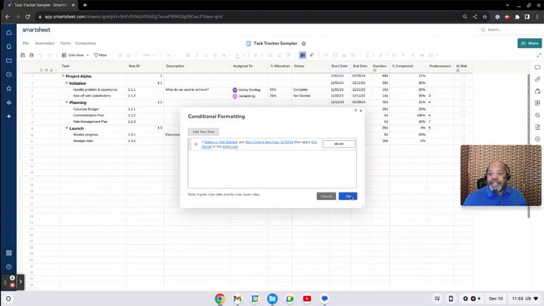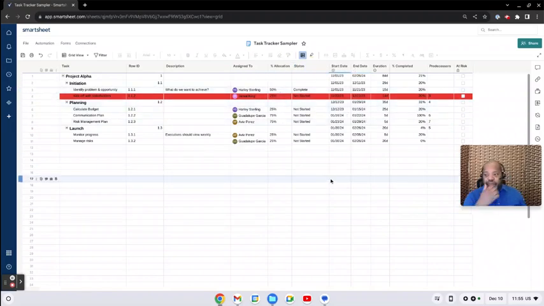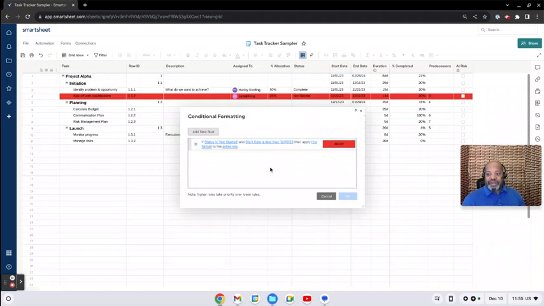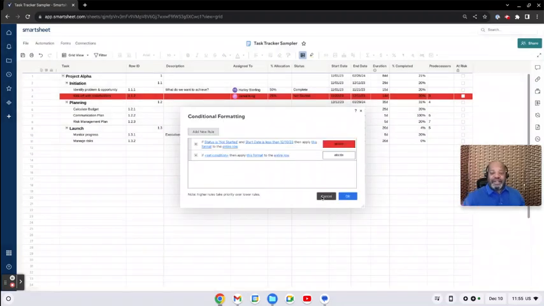And we click OK. And then let's change it to give me a red line. All right, and so there we go. Now the problem is that we want to highlight this item here where we have an oncoming date. Do we really want to go through that whole exercise again? We could try, but then this starts getting really complicated, and maybe we can set another one. It starts getting weird. Trust me, it starts getting weird.